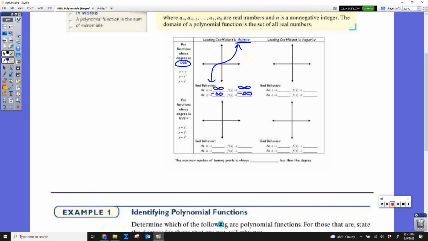All right, now, what if it was negative? How would that change what our graph looks like? Yes. Okay, so it'd be kind of starting up here, and it might, I'm just doing scenarios, by the way, it might look something like that. That would be an example of a negative leading coefficient with an odd degree polynomial. I made this look a little different than that one. You'll see I threw in a relative max and min, but it's still an odd degree. So on this one, as x goes to infinity, what is our y value going to be? Negative infinity. And as x approaches negative infinity, infinity.